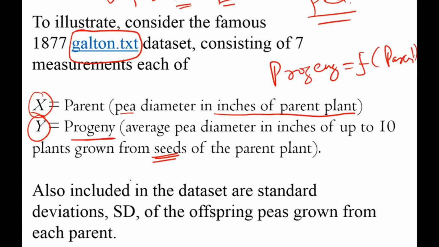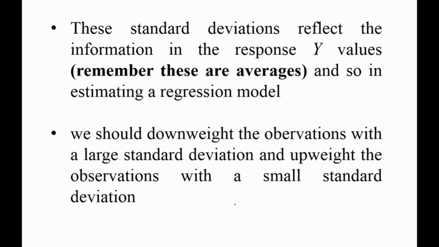Now remember one thing here, we have taken many seeds from each individual parent. So from each individual parent we have many progeny, right? So we have different diameters. When you have different diameters, you can easily get the standard deviation or the variance of it, right? But that's not the luxury in each scenario or in each example. So in this example we have the standard deviation of the offspring, the progeny seeds, given to us. So the estimation process will be slightly easier in this case. Okay, let's go ahead with the estimation.